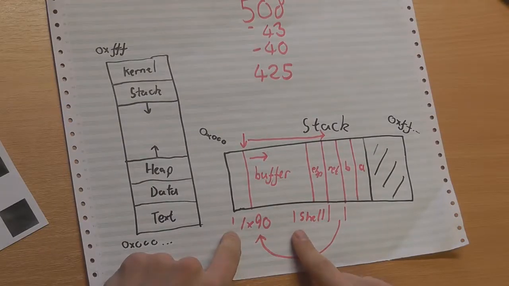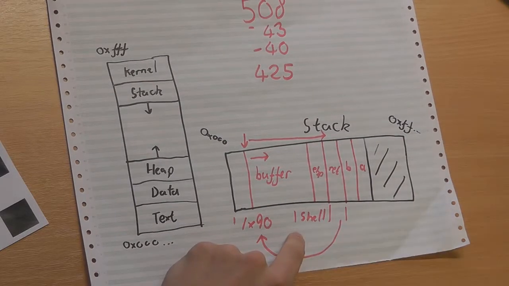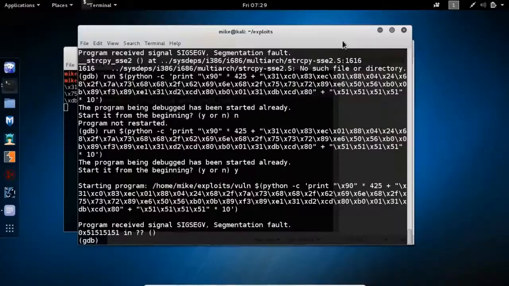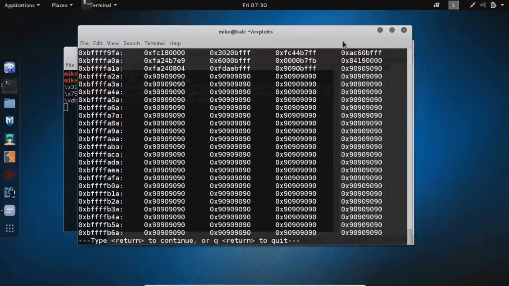Okay, some x90 no-operation sleds, the shell code, and then we've got our return address, which is 10 times 4 bytes. We run this, and we've got a segmentation fault, which is exactly what we hoped we'd get, because our return address hasn't been changed yet. So now let's look at our memory and work out where our return address should go. In GDB, it's paused the program after the segmentation fault. So we can say list the registers, about 200 of them, at the stack pointer minus 550, okay? So that's going to be right at the beginning of our buffer. And what we're seeing here is a load of 90s in a row, okay?